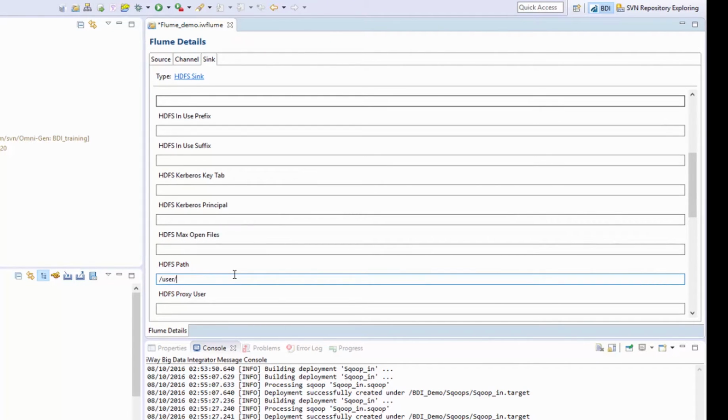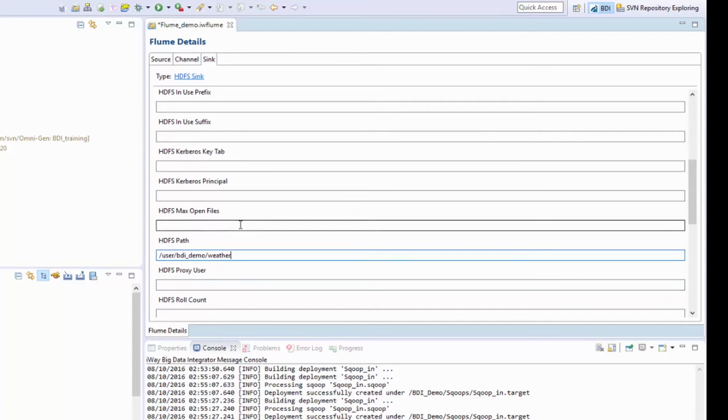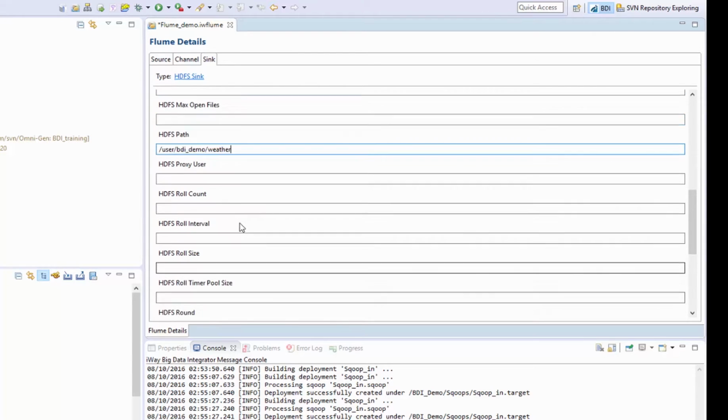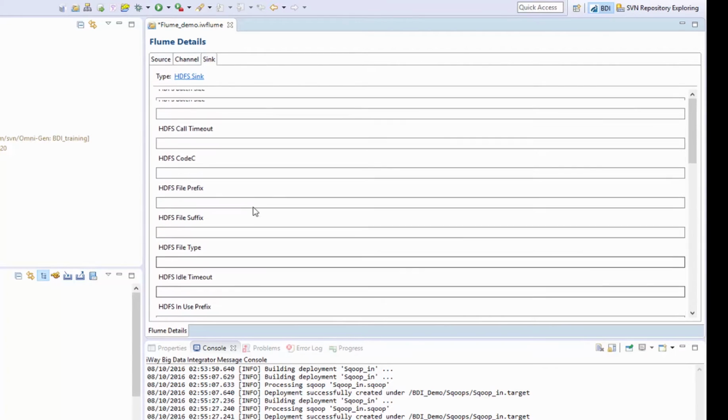So it's /user/Cloudera/user/BDI demo. Let's assume that this is weather data, so I'm going to put it in a weather folder.